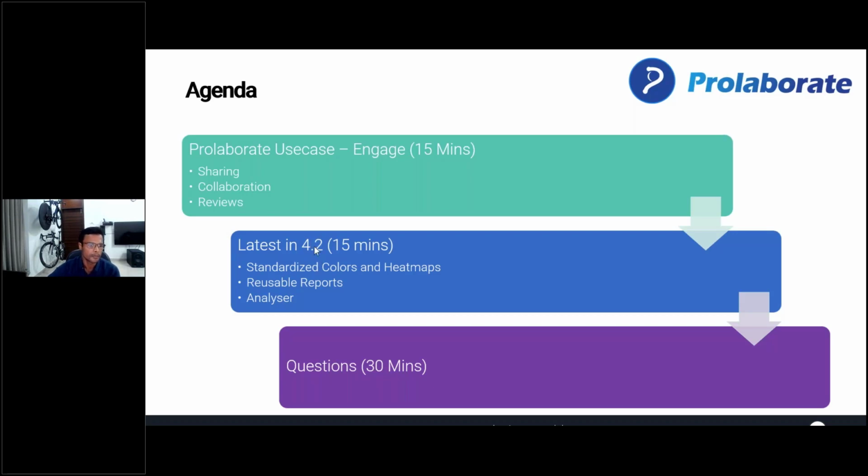And in the last 15 minutes, I'll go through some of the features that I feel could be a real value add in 4.2. We'll also talk about the way we work, the way we include new features. It's always customer facing, rather than us trying to come up with something fancy and saying the customers may need it. It's the other way around. We came up with an idea, it worked well, and now we are trying to understand what the actual use cases are, where it has really been applied, and improve accordingly. There are a couple of things in 4.2, which is the latest release, that could be of interest as well. And the last 30 minutes will be the questions.